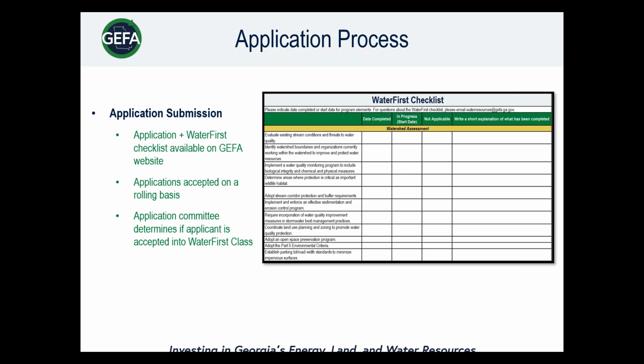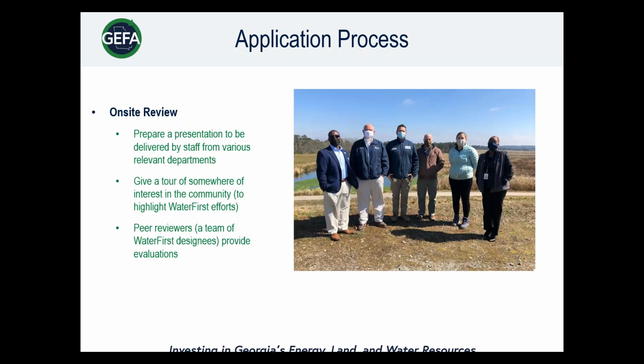The next slide looks at one part of the application process, which involves an on-site review. You have some say in what GFA staff and some of the evaluators come out and look at in your utility. So you plan it, you show them the best or most interesting things that you have going on at your utility. That's an important part of the application process that you should be thinking about from the beginning.